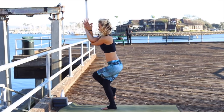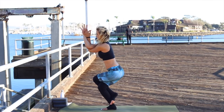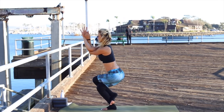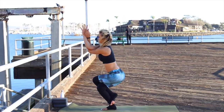So the left arm comes underneath the right arm, finding your variation. Shift the body weight to the right leg and lift the left leg up and over. You can find the same variation here. Try to shift the shoulders over your hips. Pull the belly just gently closer to your spine to create more strength into your core.